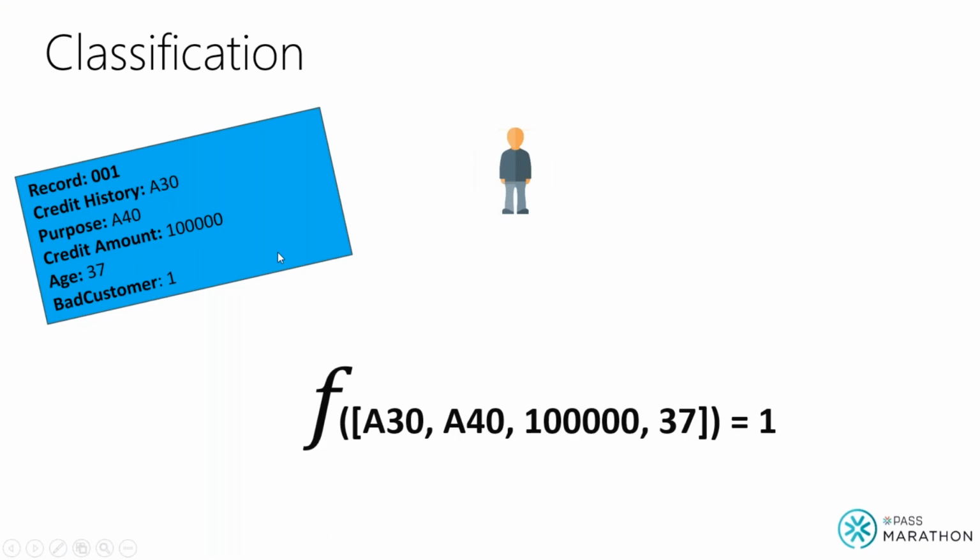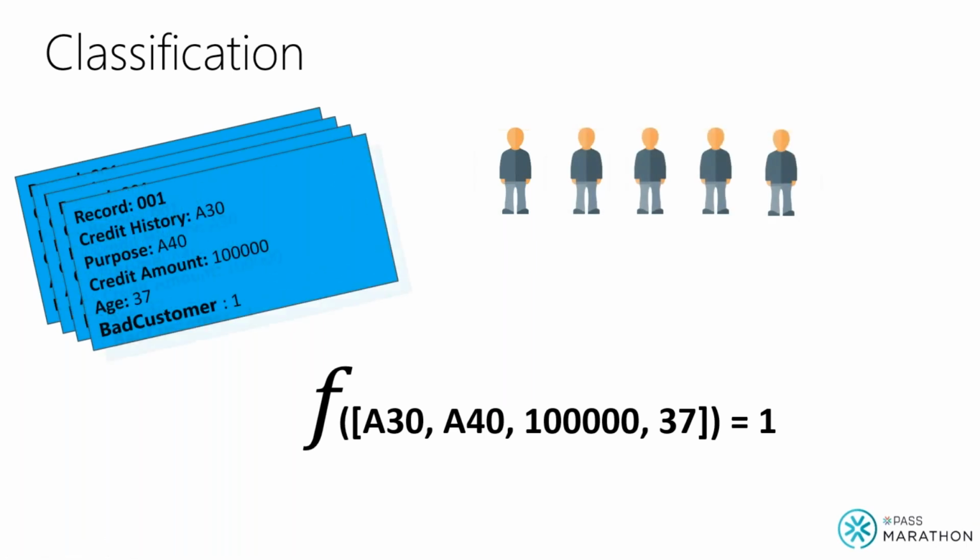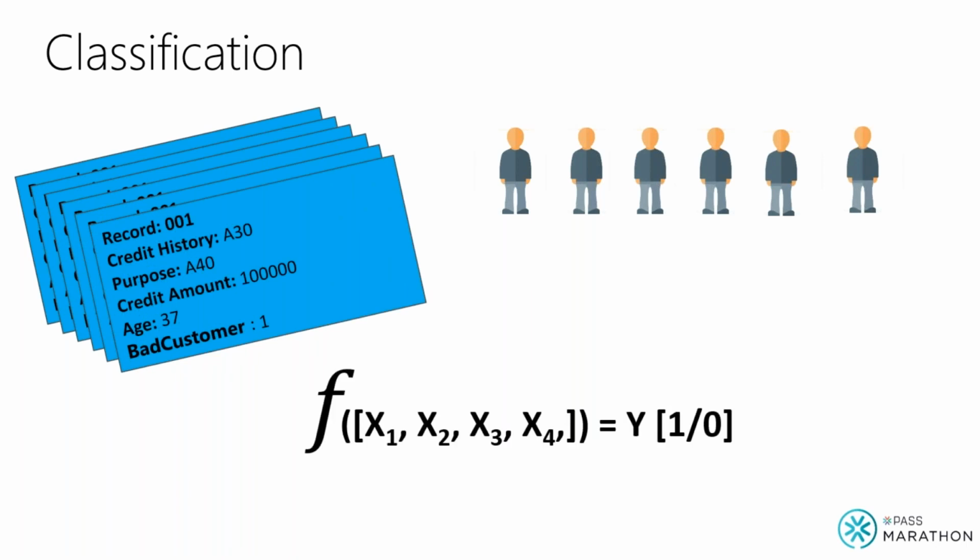But what we have to determine is this: how do we determine this bad customer, yes or no, based on other characteristics? For example, the computer has to find a formula for determining whether the record submitted indicates a bad customer or good customer by reading the values for credit history, purpose, credit amount, and age, things like that. Once this formula is ready, we can use it for passing new inputs and determining the output. Now, in order to do this experiment, we can't use just one customer, so we have to use a large number of customers. That certainly increases the accuracy of our experiment or the model. So finally, we'll end up with a formula like this.